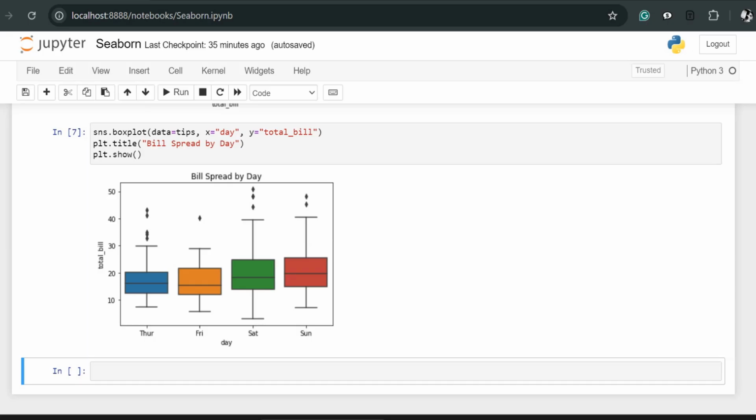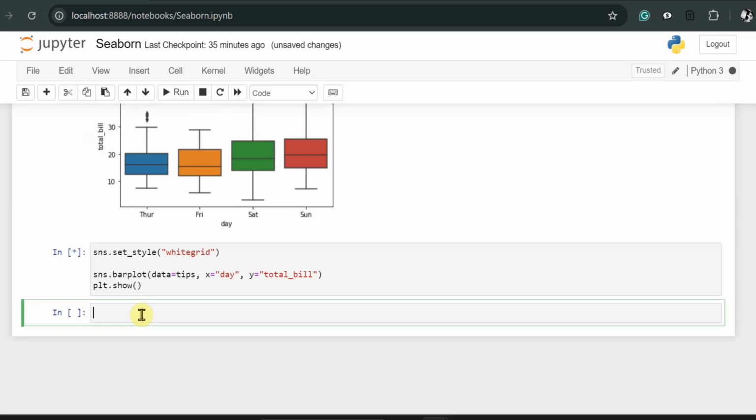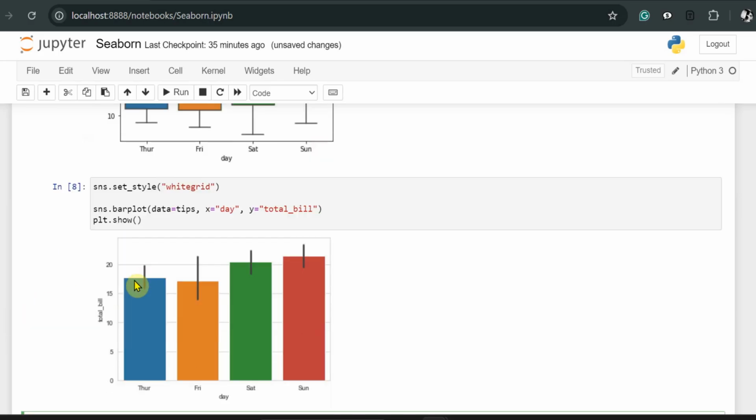Now we'll learn how to improve the appearance of our visualization using Seaborn's styling options. So we are using the Seaborn set style function.